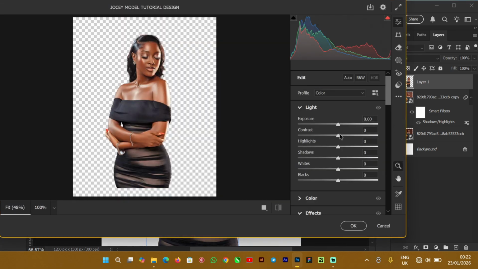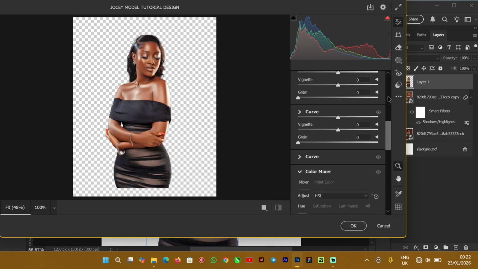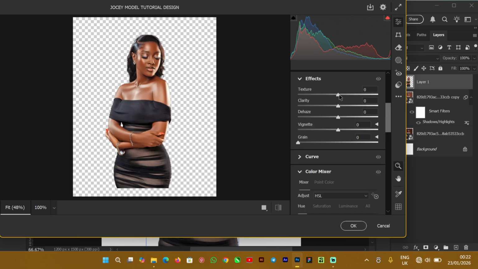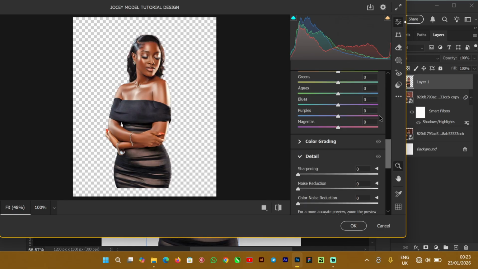You want to do some touch-up on the picture here. Come down like this. Increase your texture, not too much like this. Clarity, increase texture and clarity. Come down like this to your sharpness. You can see the changes.